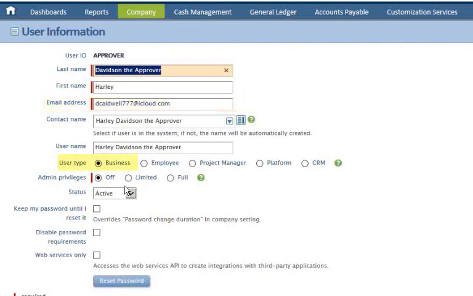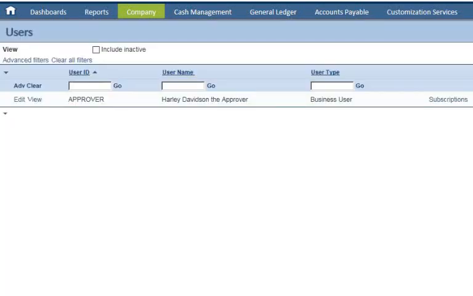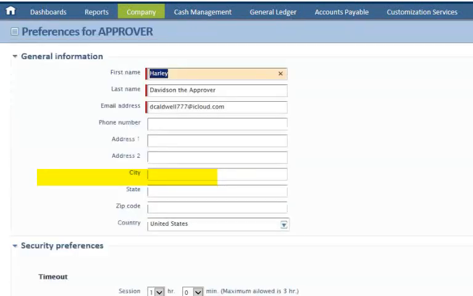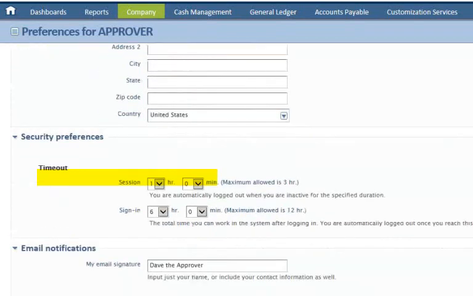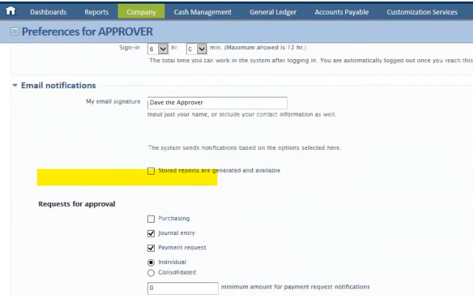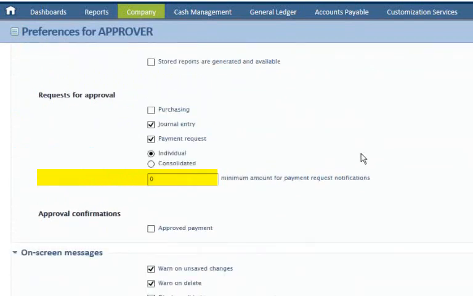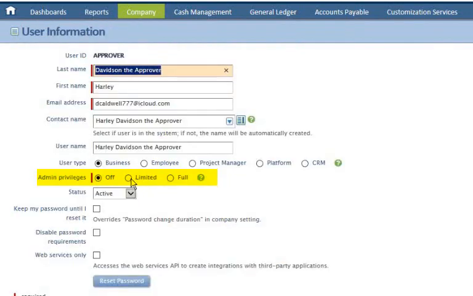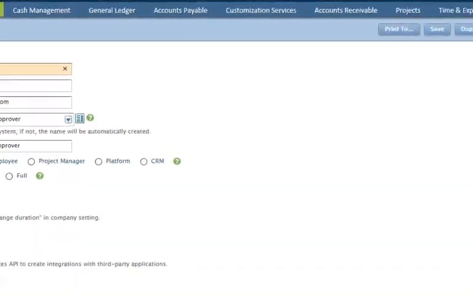The second thing is that the user at least minimally has to be a business user. It cannot be an employee user. So we must have that approver or approvers selected from business users. Now, as far as administrative privileges are concerned, that is really up to you in terms of what this approver's responsibilities are and what their allowance to do within the system. But typically we think of people who are approving within this part of the system as having, maximally, I guess I could say, limited administrative privileges to absolutely no administrative privileges. So this is the first element of that.